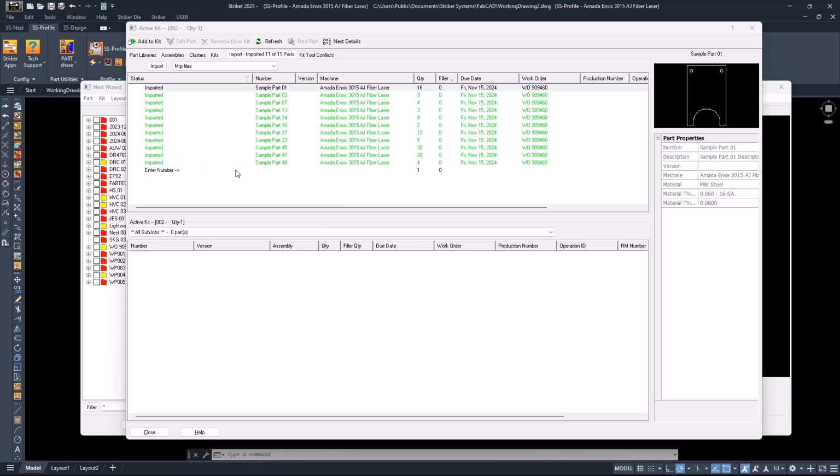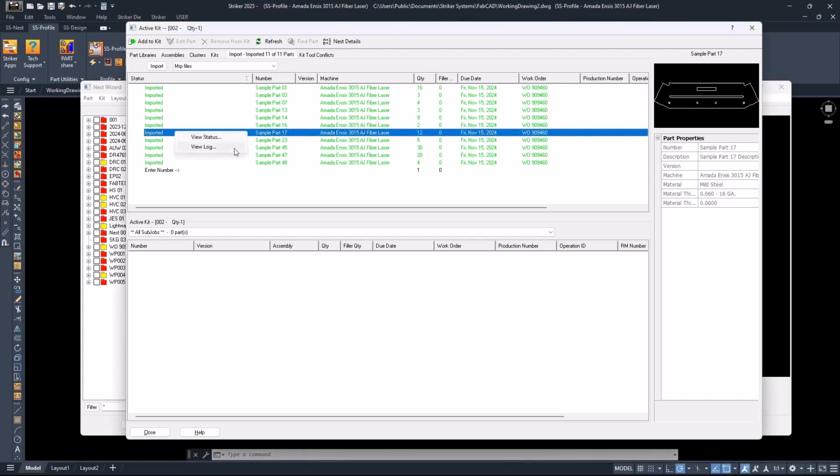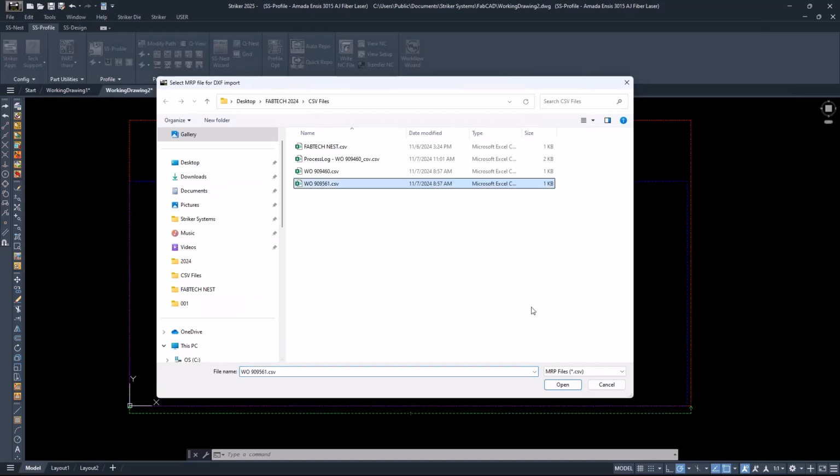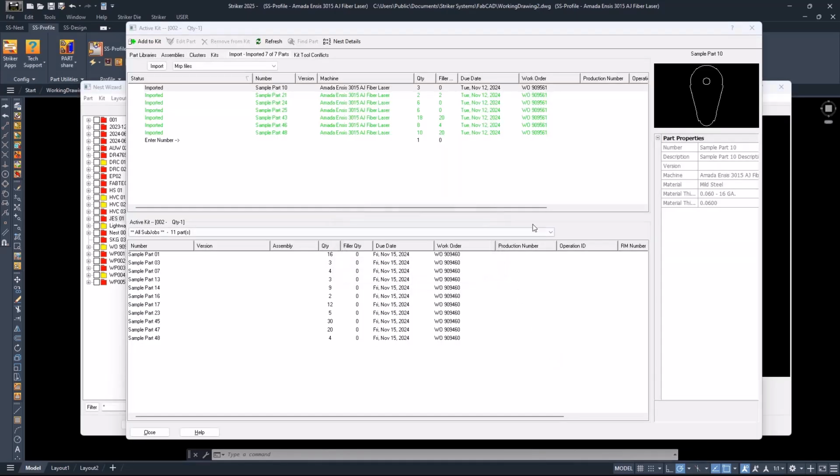If for whatever reason there was a failure, which often is because you don't have the correct version of that part out there, then it would be highlighted in red, and I could just right click on it and say, all right, I need to view the status on that. But I'm going to say, all right, those were all good, let's add those in there. And then I'm going to say, I want to import another one, grab that one, and add it in there.